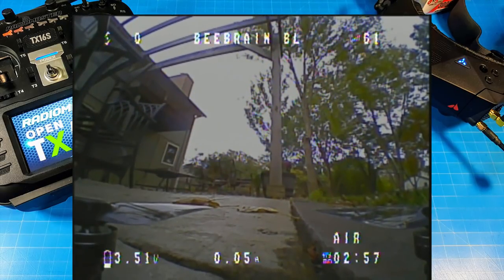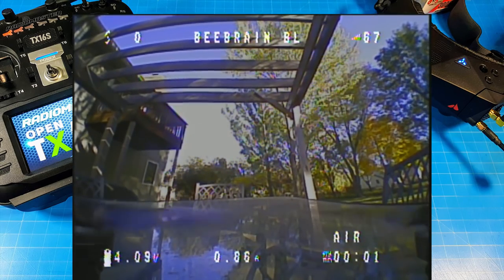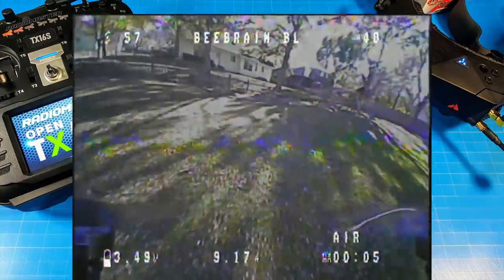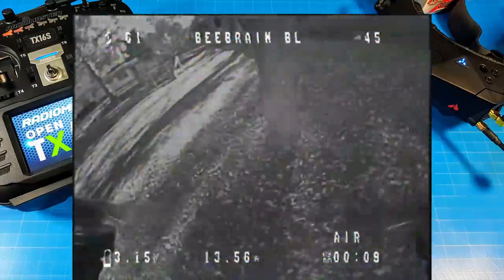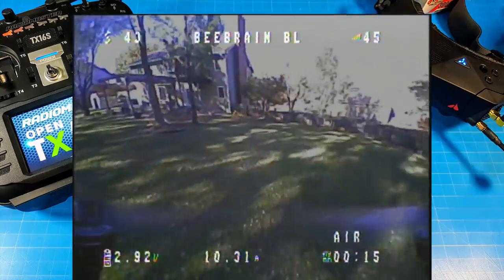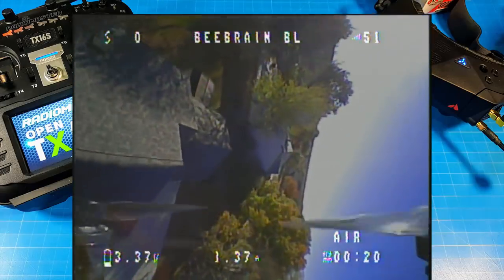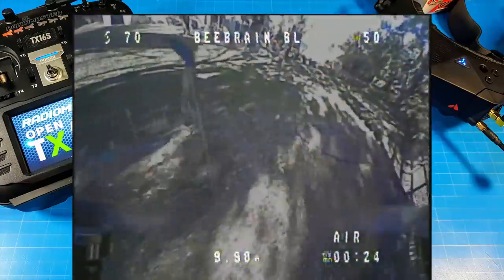Next up is a flight where I just try to kill a Newbie Drone Gold battery. No flight audio in this one, but we do have a sunny day. I took the Savage B out about a week ago on a calm day, and in this flight I'm pursuing more of a racing style to see how long a 300 milliamp Newbie Drone Gold battery will last.